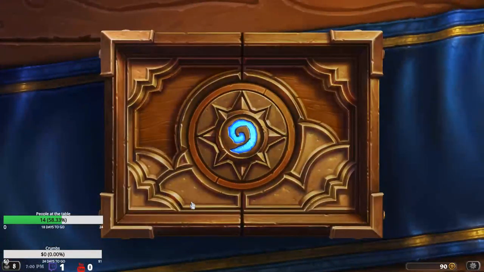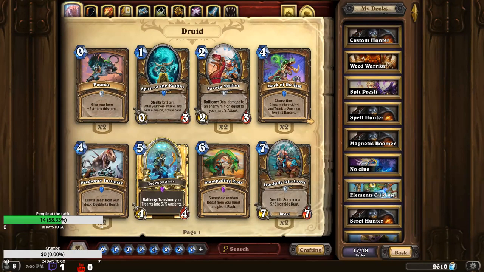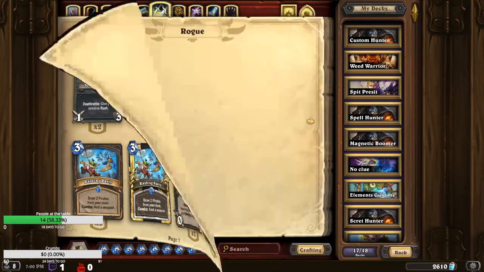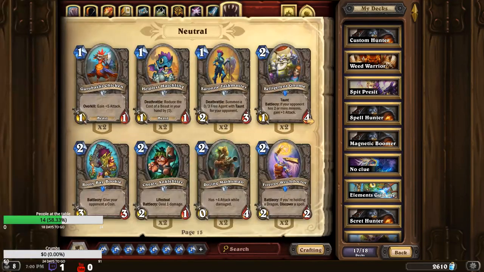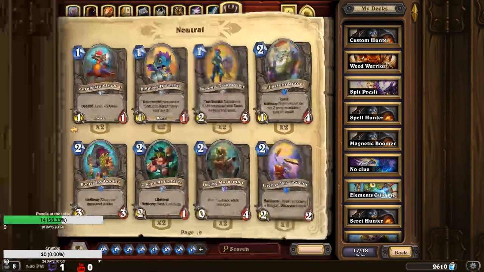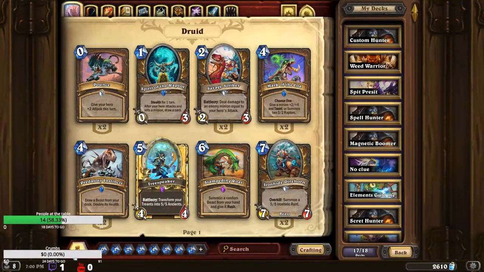Hmm. How do I say this? Am I bored of this meta? No, it's just kind of weird because I don't know what to do with it, you know? There's just so much stuff to do. I want to make stuff work, but I just don't have a lot of the cards. It just doesn't seem like I have that many cards from this expansion.